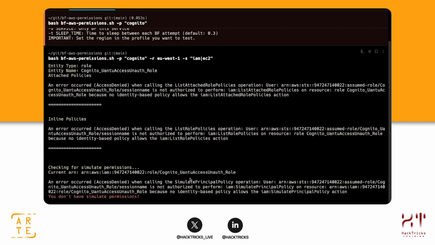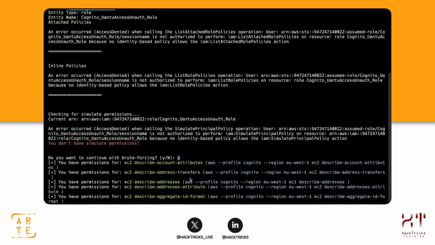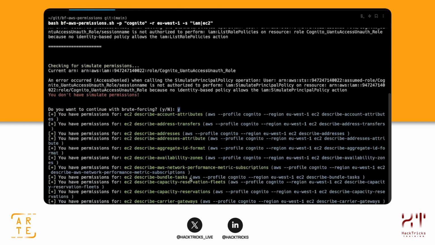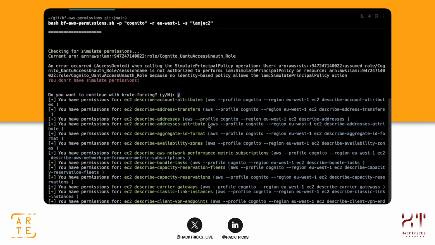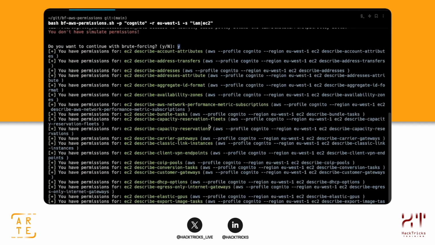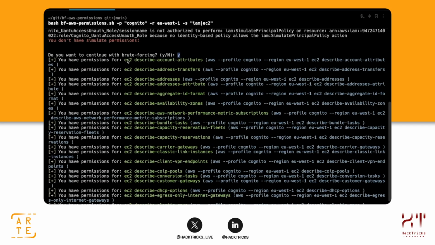At this point, it's getting all the service names with all the permissions, and now it's starting to enumerate permissions. In this case, the role we just compromised actually has Describe wildcard permission in the EC2 service, which means that we are going to have all the describe permissions over EC2. I just gave it this permission in order to show you how it will look when you start finding these kinds of permissions.